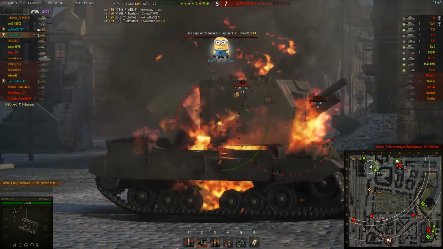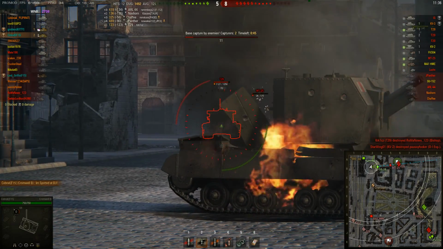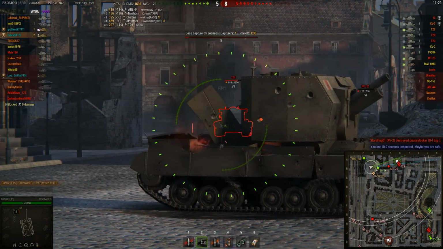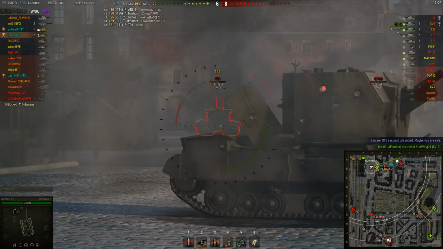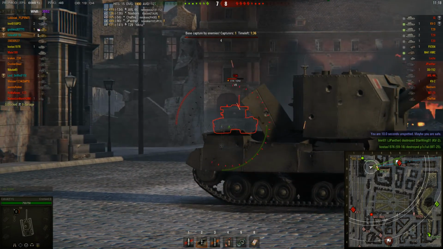Here we have T-29. Even though the T-29 frontally is rather weak, it will still quite reliably bounce shots from this gun if you shoot AP. So I'm not having any of that. He's capping, so I need to actually do the damage and decap, make sure that he doesn't win the match. And I'm in a bit of a dumb position here.